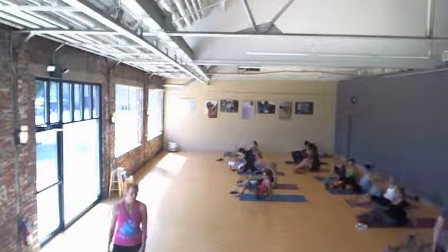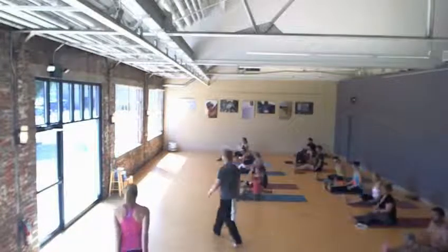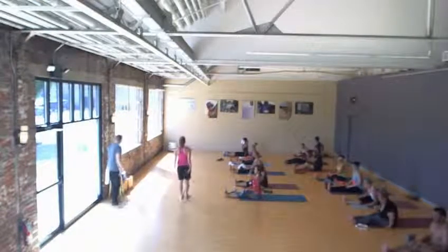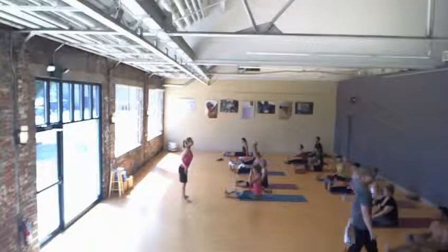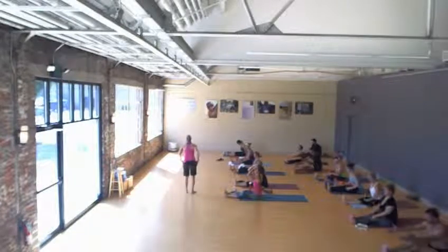Flex your feet. Point your toes up to the ceiling. Now sit up tall so that you're sitting not on just a cushion, not just on squish, but on bones. Locate your bones and sit on top of them instead of behind them. Sit up tall. Many of you need to just bend your knees a little bit. Then hinge forward so your body stays long, rather than getting round, right now just long.